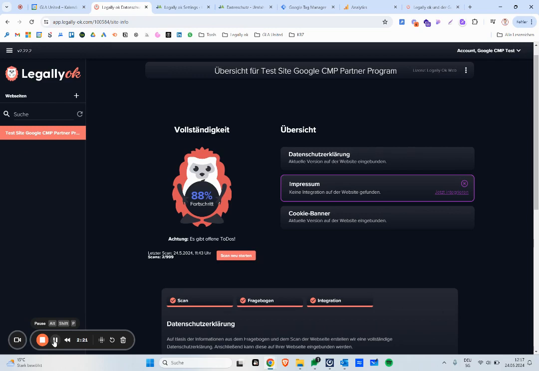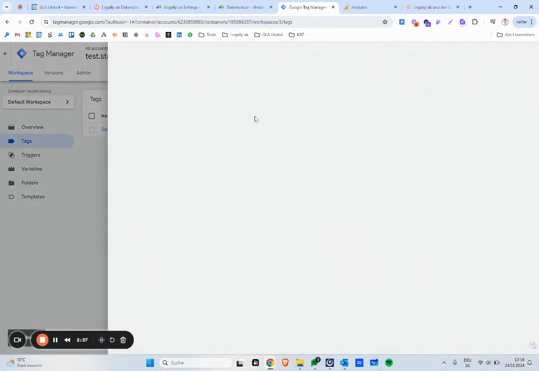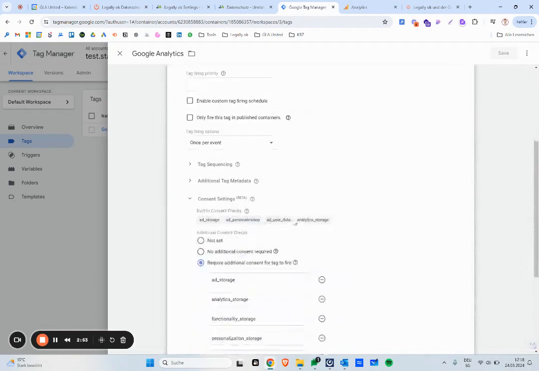Let's move on there. In the Google Tag Manager of the corresponding websites, you can then have a tag implemented, which looks like this, for instance. Let's say Google Analytics, which will be our main tracking tool. If we click here, I already have set this up to just show you. We have the Google tag with the tag ID, and then we have the relevant consent settings, which are important for the Google Consent mode version 2, which we already implemented here.